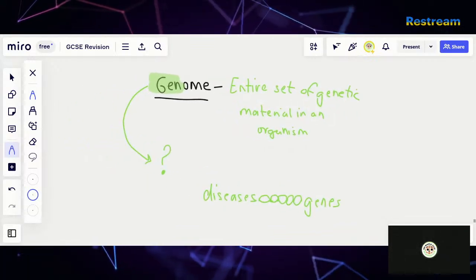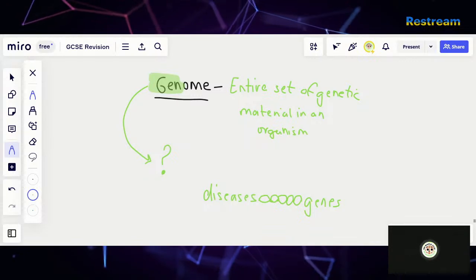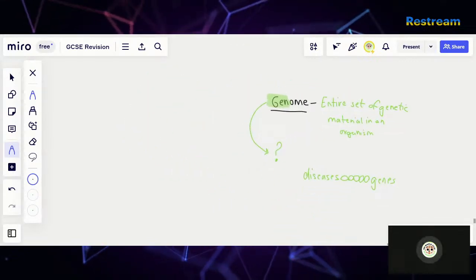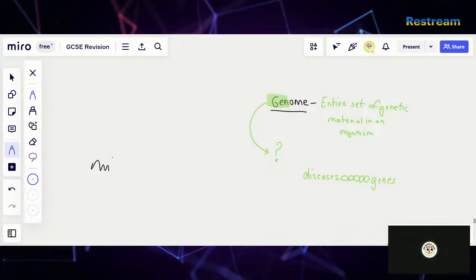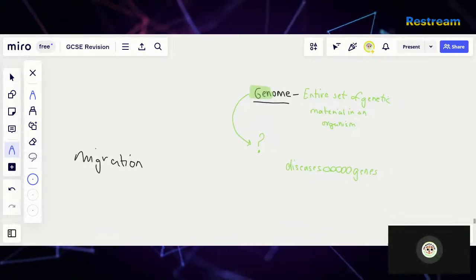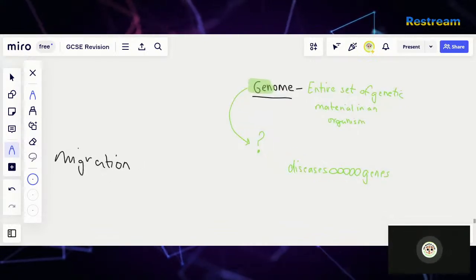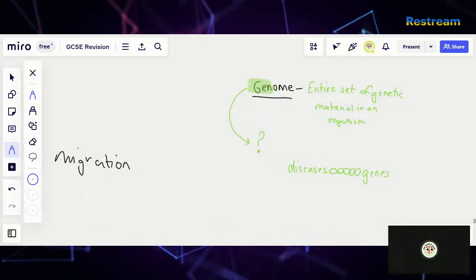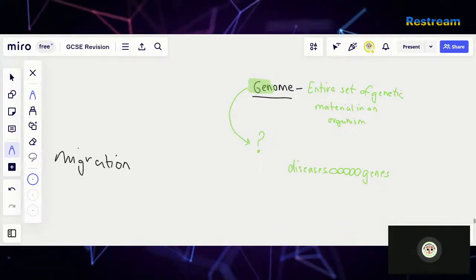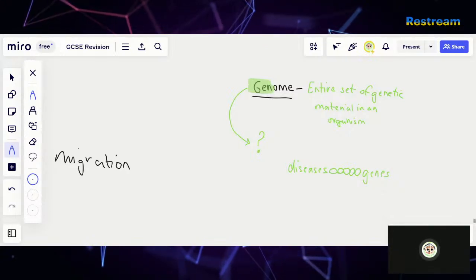So, how can the genome tell us about history practically? Well, what it can tell us is migration patterns. Because if we all had one common ancestor, but then as humans started to migrate, they had tiny differences start evolving. That then tells you the time and period in which they split off and what route they took as well.